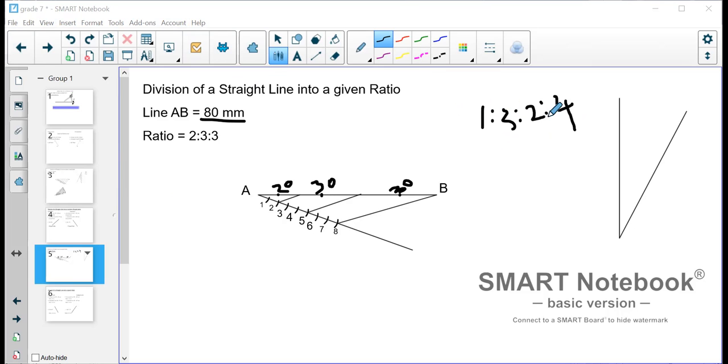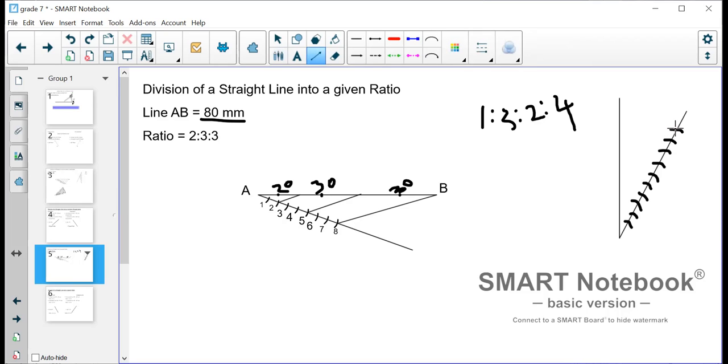Yes, if the ratio was 1 to 3 to 2 to 4, then it means that you had to mark off 4 and 2, 6 and 3, 9 and 1, 10 parts on this line, right? So 1, 2, 3, 4, 5, 6, 7, 8, 9, 10. All right, and then from the last division, you draw to the end of the line here. After which you slide, and I'm not going to go through the process of sliding here, right? I'll just explain. You slide to go to 1, which is the first division here, right? So you'd have this line looking something like that, right?